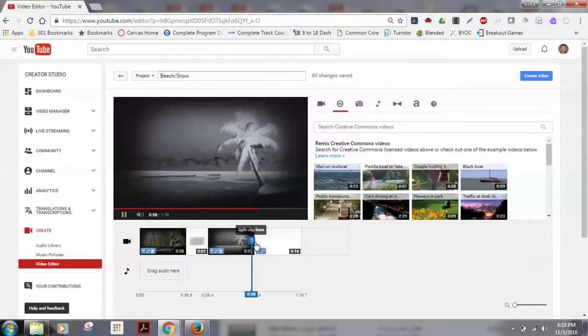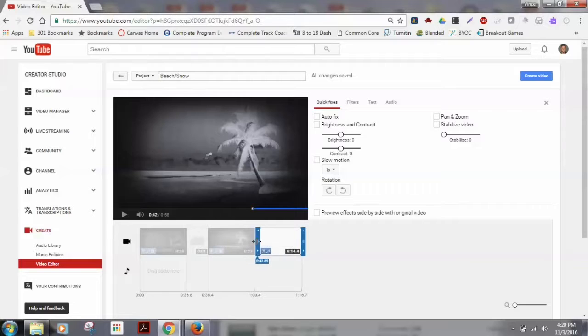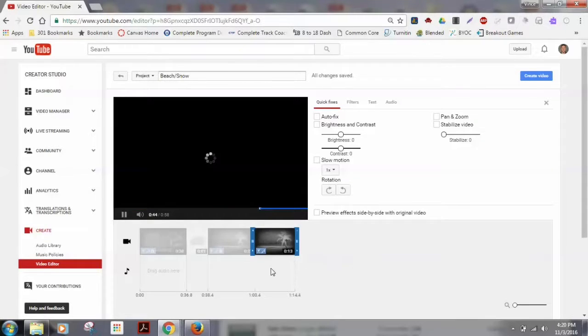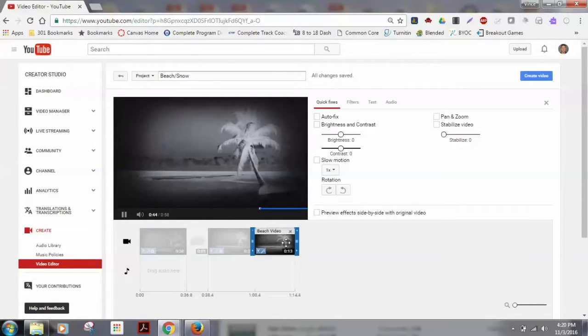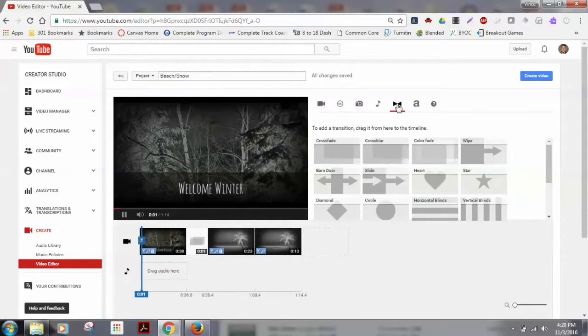Now I can get rid of that part with the issue. So if that student or whoever it was had some sort of problem in the middle of my clip, I can click into this and drag out whatever I don't need. Now I can clean that up, and if I want to add a transition again, I can click off screen, go back to my transitions, and drag whatever I want in there to fade from one to the next.